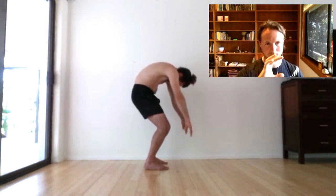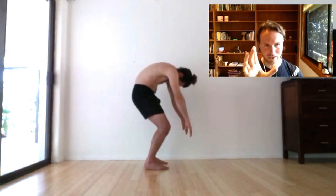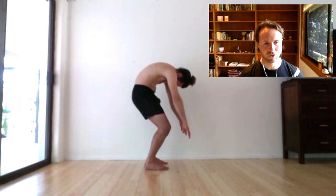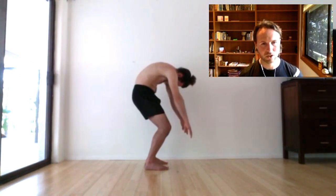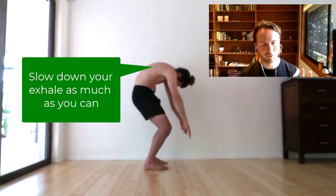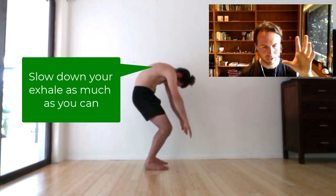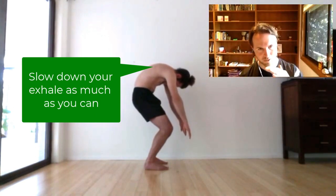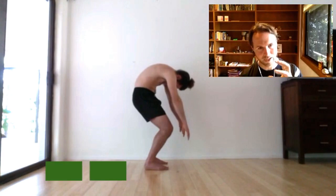Relax everything in between as best as you can and gently anchor the shoulders and the wrists and the elbows and the hands down toward the ground. Feel the body stretch and then slowly exhale, and then relax your body back into the center and let the upper parts of your spine go. Let your neck go.